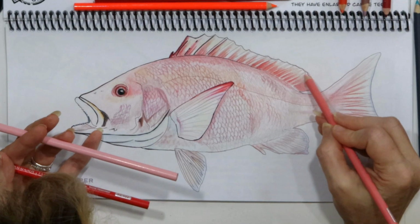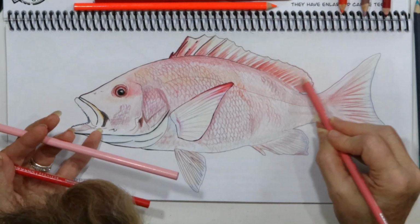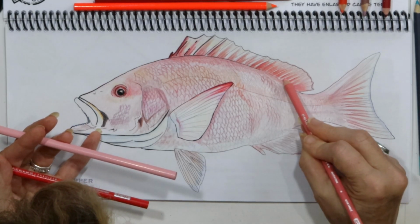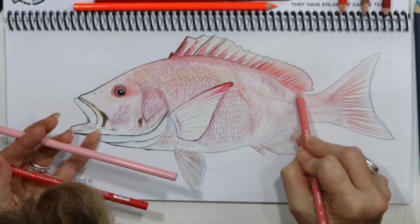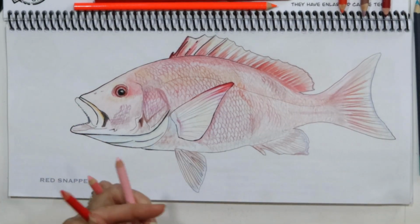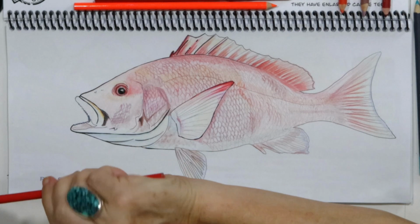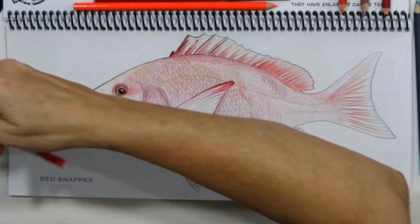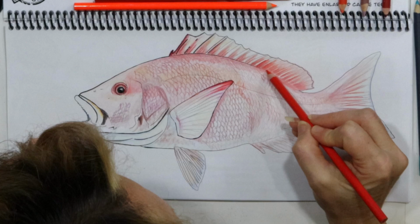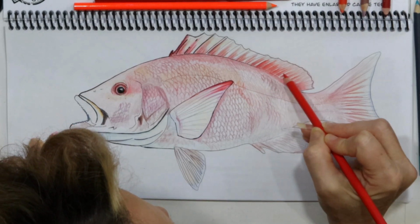We gotta put some blue in the end of this dorsal fin just to set it back in there a little bit, but let's get some more deco across this. Yes, let's connect this to the base of the fish right here. Grind that in there, and I mean grind it! Okay, back to the red. Permanent red. Let's sharpen this permanent red because I need a super sharp point here. Oh, yep, that went in my tea. Okay. It's like the illusion.